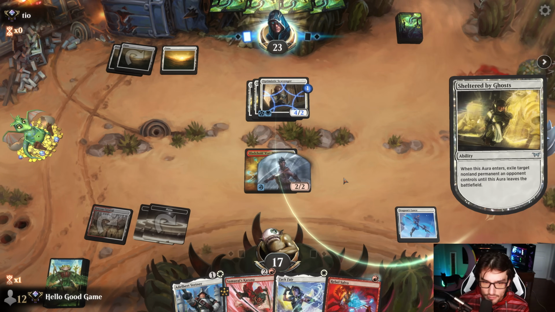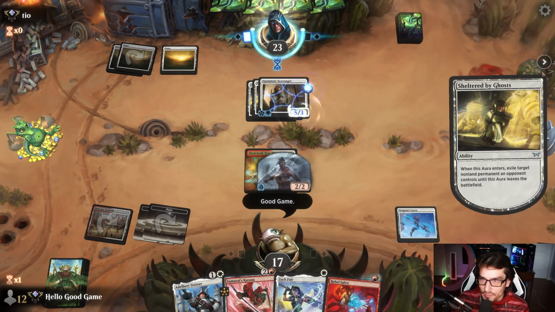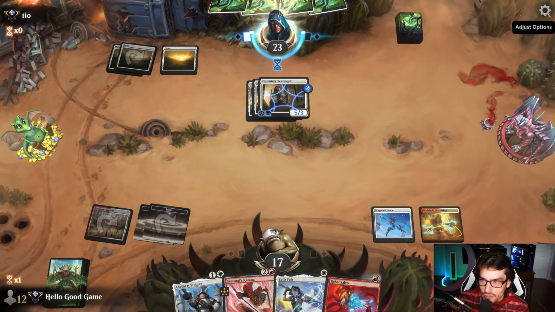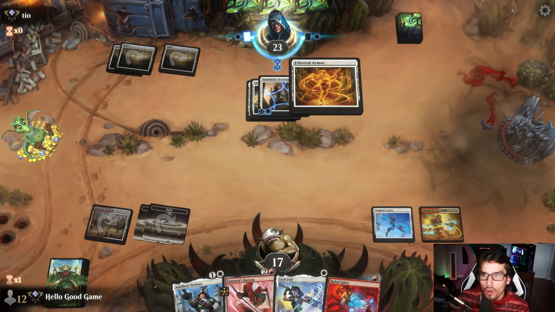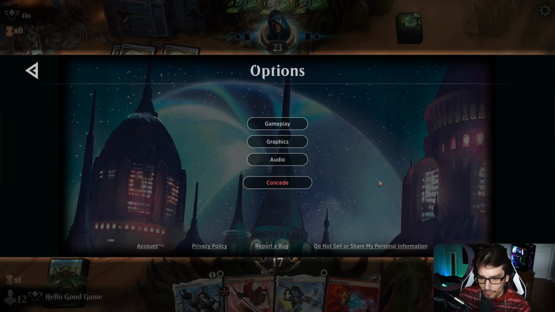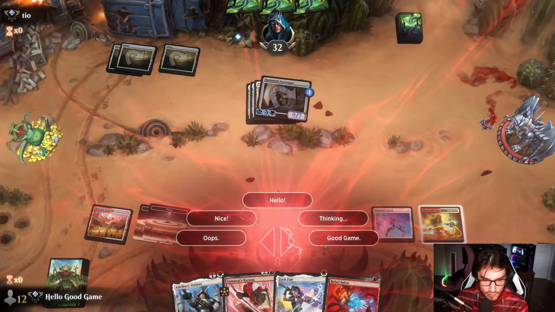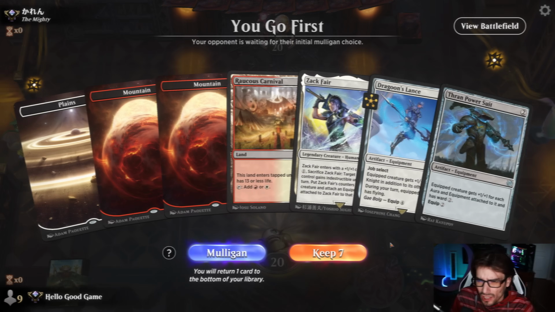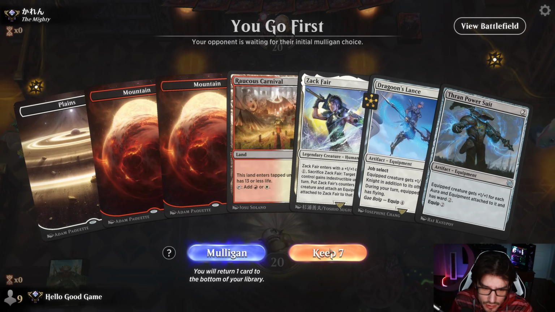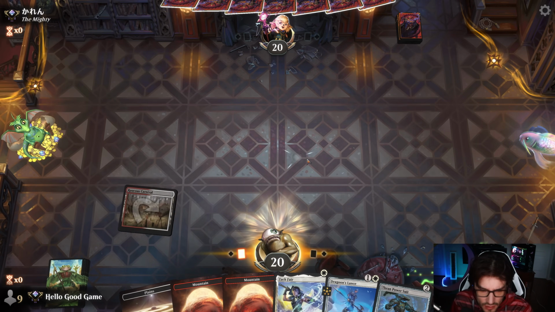From bad to worse. Dude, good game. Sheltered by Ghosts ×2. Hilarious. Meow. Oh! Don't we love this game? Dang, dude. Going first with a lot of land. Let's keep it. Maybe we cut some lands. I don't know.